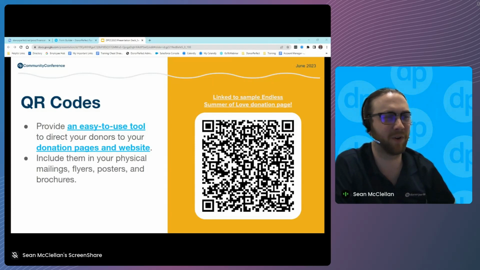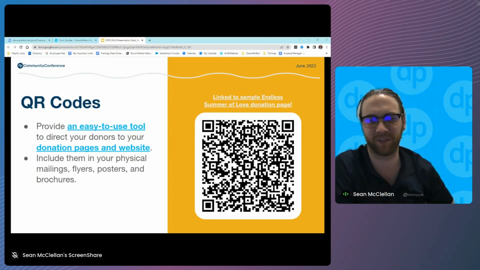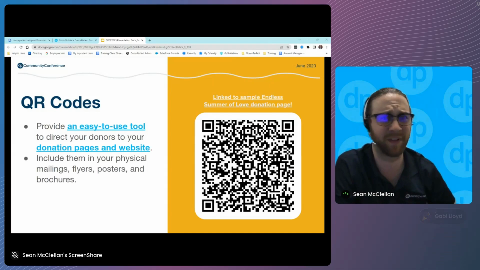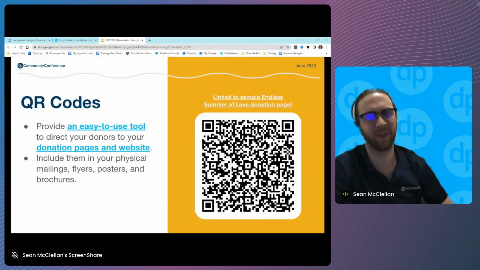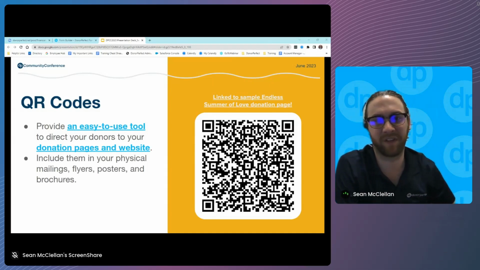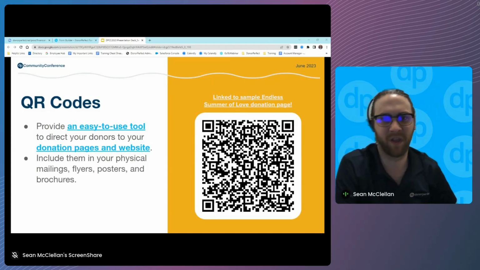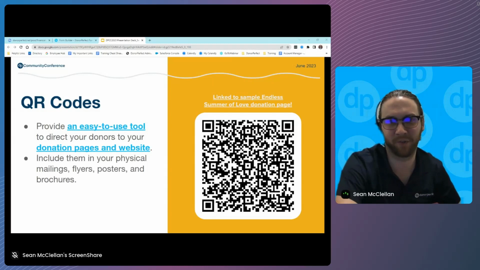By having the QR code, they get the letter, they scan it, they donate. A couple minutes later, it's sitting in your database. A couple days later, the money's in your account. So this can hopefully save your team time, because they don't have to work on all that data entry. And also, it makes sure that the codes are correct every time.